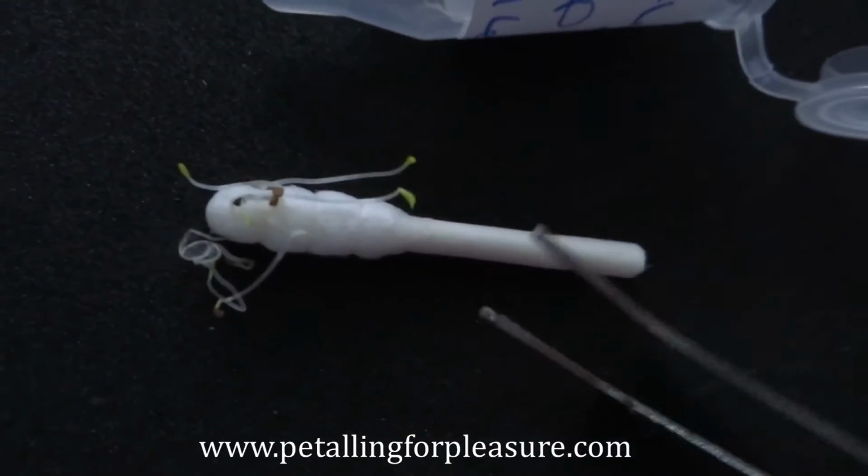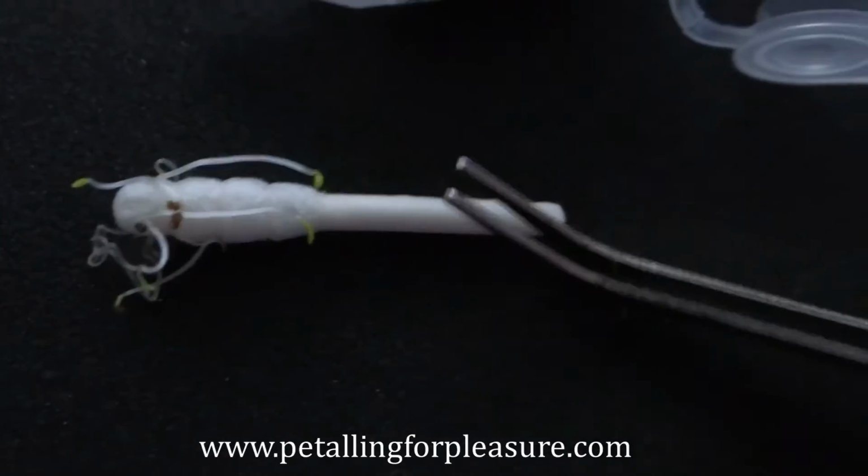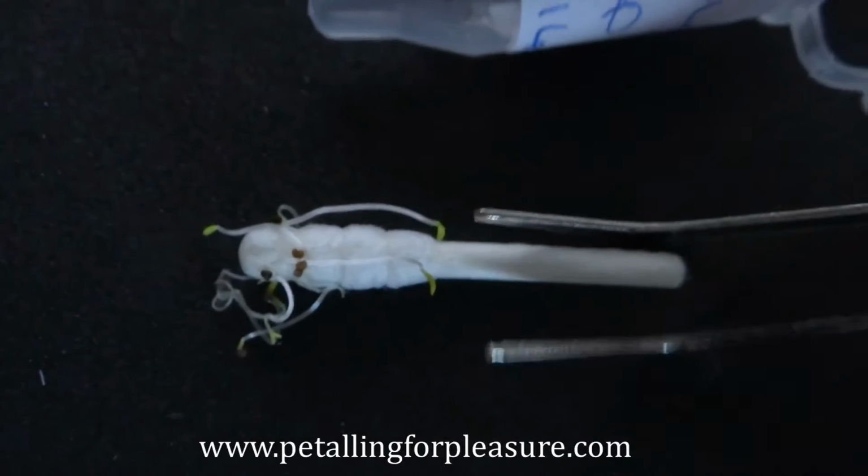and then the roots themselves grow and intertwine themselves in the cotton. Sorry, my dog's wanting to play here. Lotus, you're gonna have to wait, girl. I'm busy.